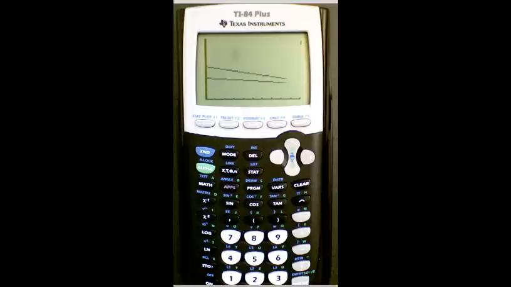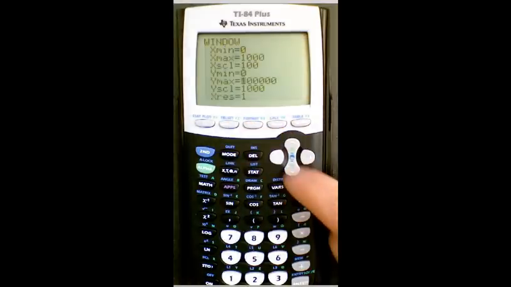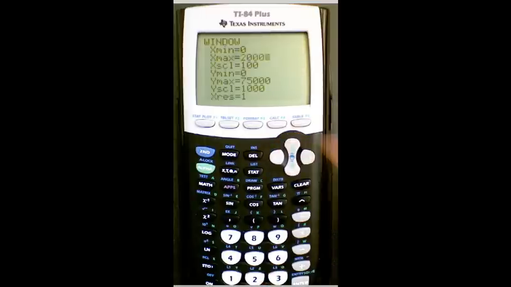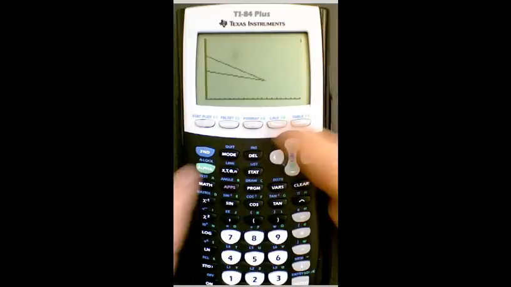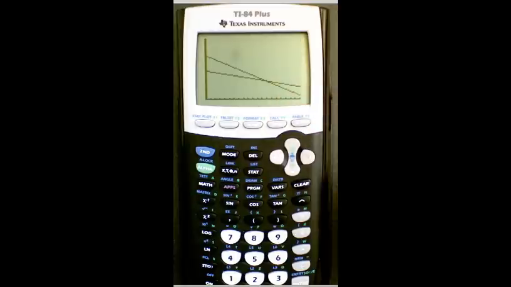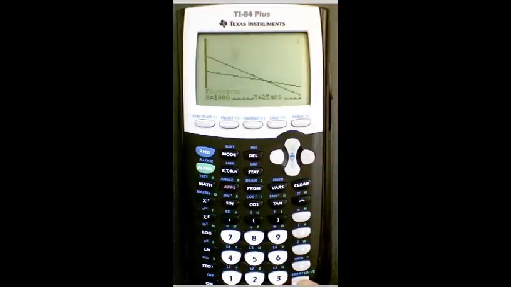I need to go further in the x direction. I didn't need to go quite as high in the y, so let's change the window settings—go up to 75,000 in y but further in x. This is really important because you can't use the calculate feature unless the calculator can actually see the point of intersection. Now calculate intersection: the x value is 1,285 when the y value is 22,550.